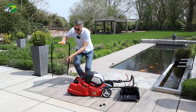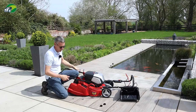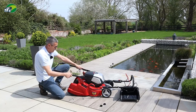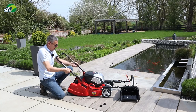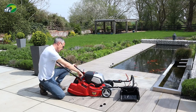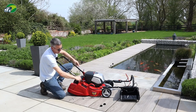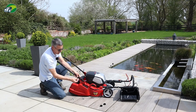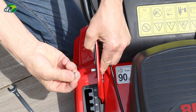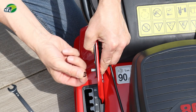And then I'll get my nuts and bolts ready. Let's get a couple of these undone. Okay, so these bolts, they come from the inside out. So you just line up the holes, like so. And then the flat washer goes on first, then the split washer goes on next, and then the nut screws on. So I'm just going to do that hand tight for now.